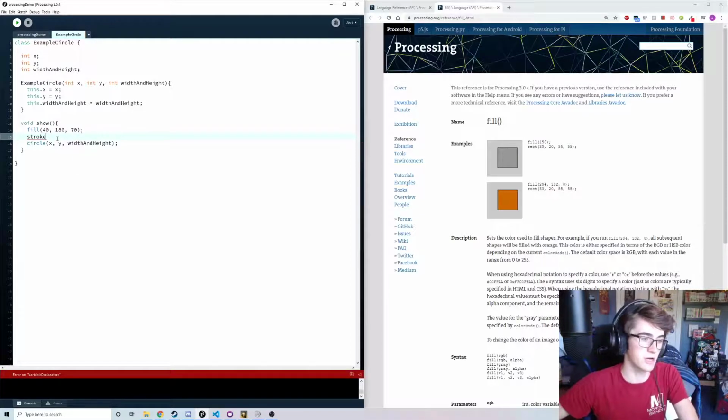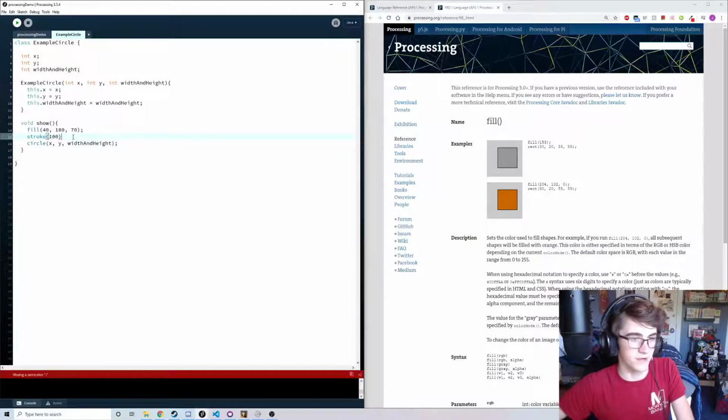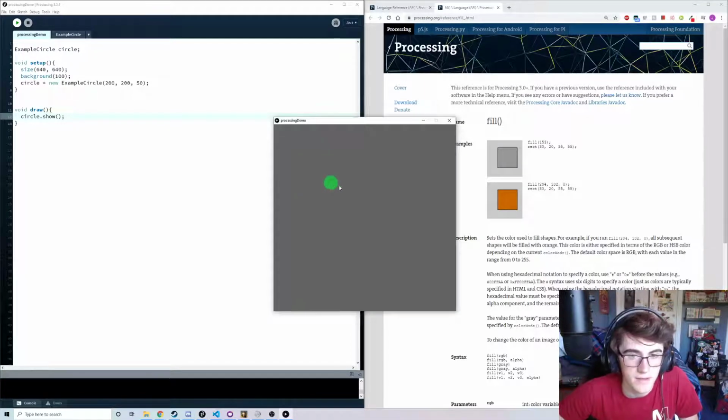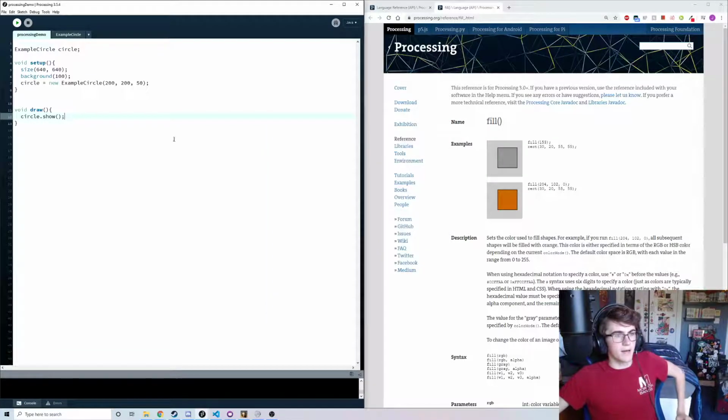But if you put it in the show loop, you won't have to worry about it. You can just go in here and tweak the colors, or write constants up here, which is what I did, just so I could look at the top of the file and modify it. But let's just make the stroke 100, and it'll be some form of gray. It'll probably be kind of hard to see, but yeah, it's kind of there. So yeah, that is that.